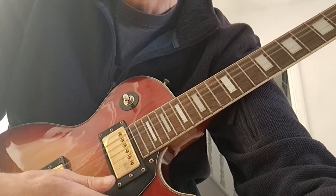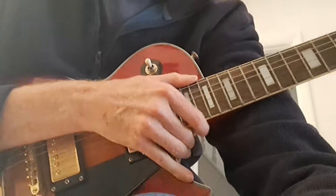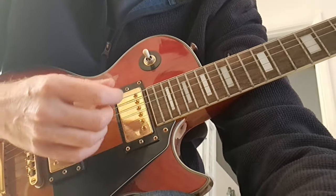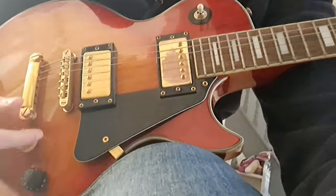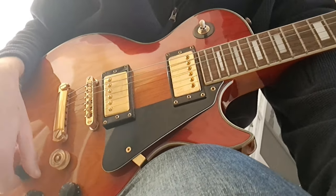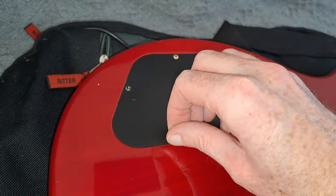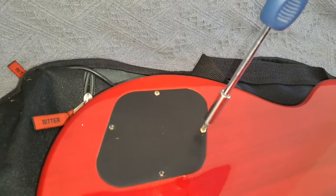It's not looking too good so far — the treble pickup may or may not work. Let's try tweaking the knobs — this is difficult to do one-handed but we're doing our best. Yes, we do have some sound out of that now, though it's completely out of tune with old rusty strings. We do have some sound, but after more knob twiddling I don't think we're getting anything from the treble pickup. I reckon it'd be interesting to have a quick look in the back to see whether there's anything that explains why the treble pickup isn't working.